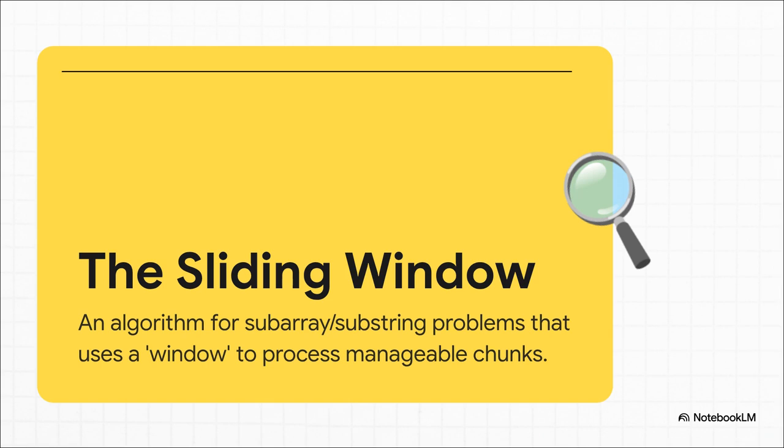At its core, the sliding window is a really simple idea. Just imagine you're looking at a super long freight train, but you're looking at it through a single, small window. You can't see the whole train at once, right? Instead, your window just slides along the track, focusing on a few cars at a time. And that's it. This technique lets us break down a massive, overwhelming problem into a bunch of small, easy-to-manage pieces.